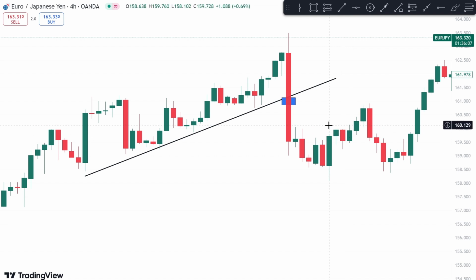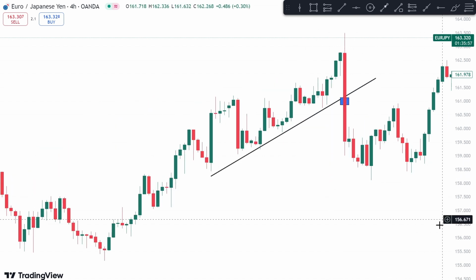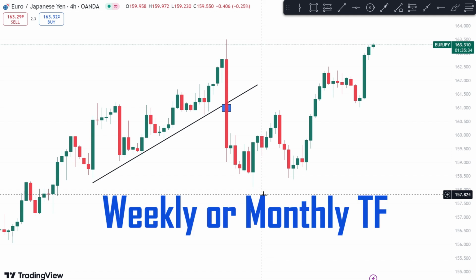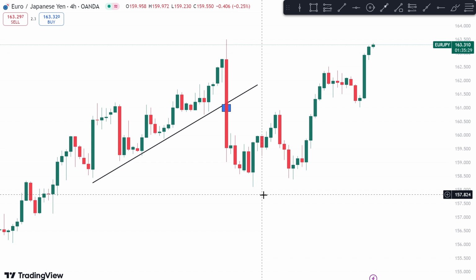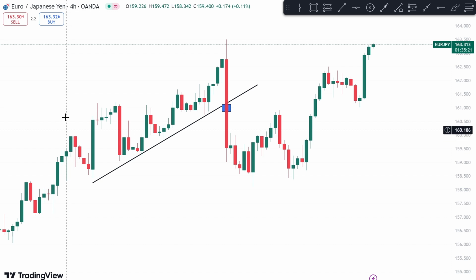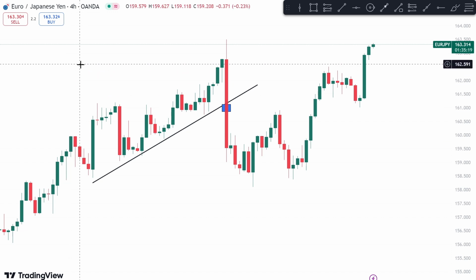But what you see is that this is just a corrective move before the market continues pushing all the way to the upside. So this just proves exactly what I'm saying when I say that you should rather start at a bigger time frame and go down in a descending order, ensuring that the market is saying one thing. So what we're rather going to be doing is starting on a bigger time frame. I want us to start on the monthly chart. You don't necessarily have to start on the monthly chart. You can always just start on a weekly chart just to see overall what the market is telling us and go down in a descending order before deciding on placing our trades.